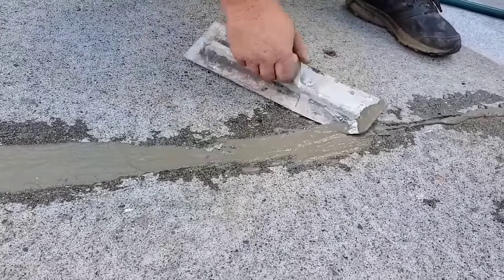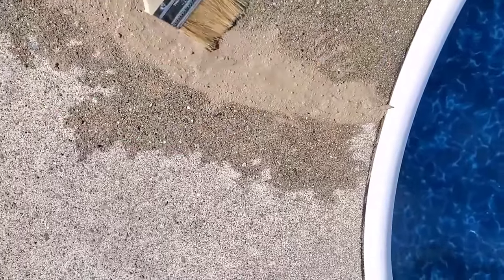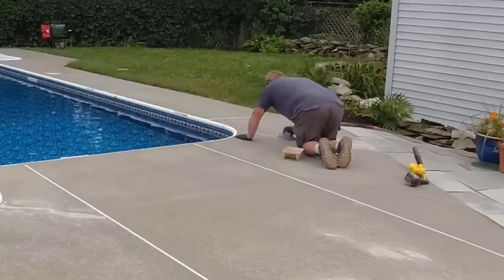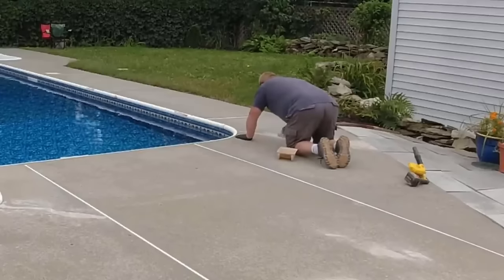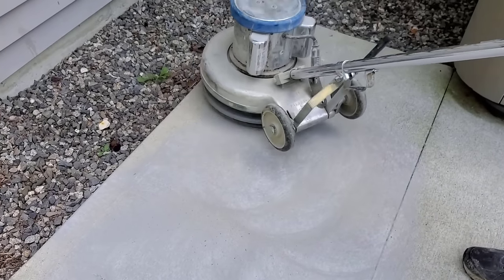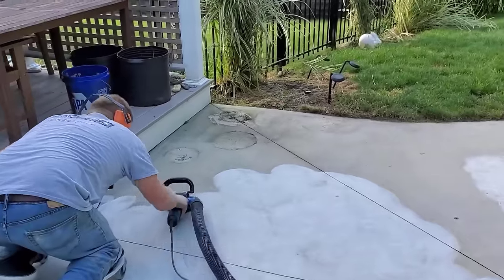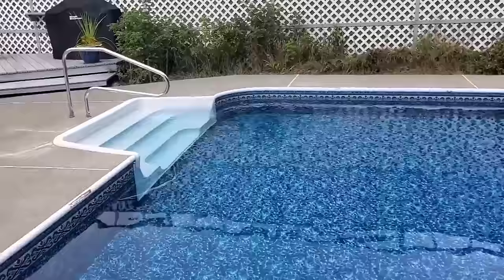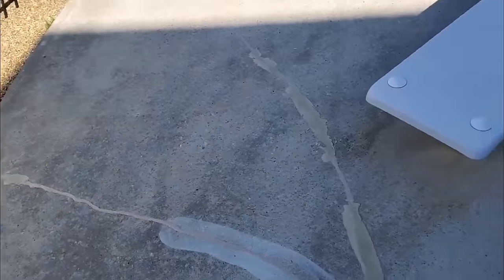So that's what we're doing here on this pool deck — this pool deck had a little bit of crack repair to do. So we just mixed up the repair product, put it in the crack, kind of feathered it in, and then we take a little rub and stone and rub and stone it smooth. Then we'll vacuum or take a leaf blower to it and clean it up again. This was another pool deck we're doing — we're sanding it and lightly grinding it to clean it. This one had a little bit of crack repair too, we did the same thing to it. And then once it's clean and dry, you're ready to go.